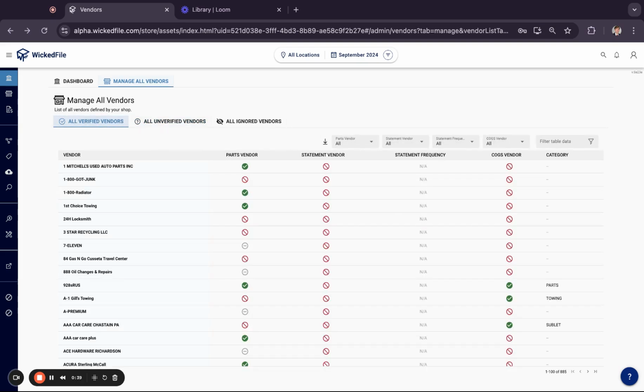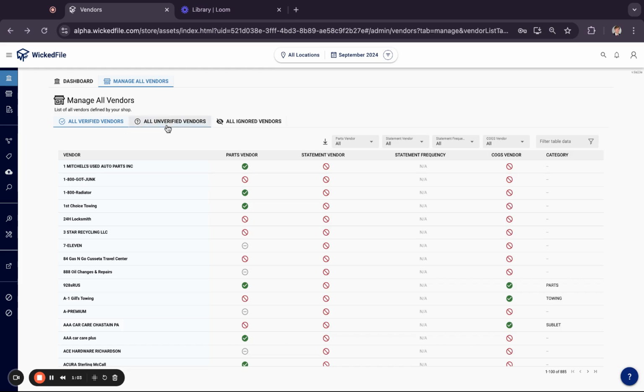Verified vendors are made up of a collection from our database of vendors that we recognize, like WorldPack, Napa, Advanced Auto Parts. All those big vendors we know. So when you upload a WorldPack invoice and an Advanced Auto invoice, we see that vendor and we know it's a verified vendor. You don't have to worry about it. We can confirm it's verified.